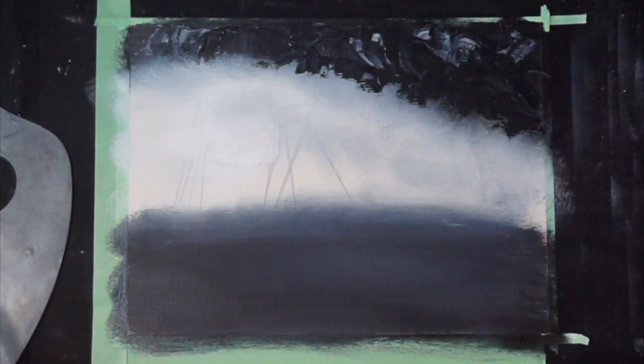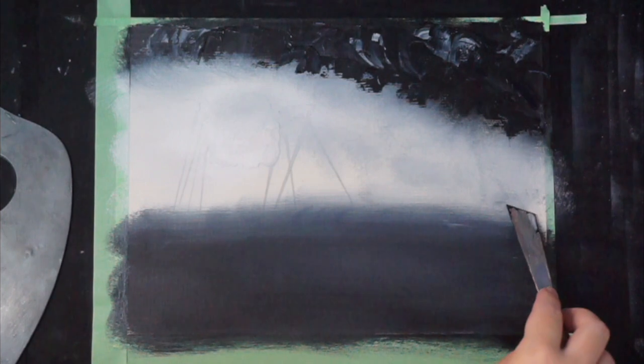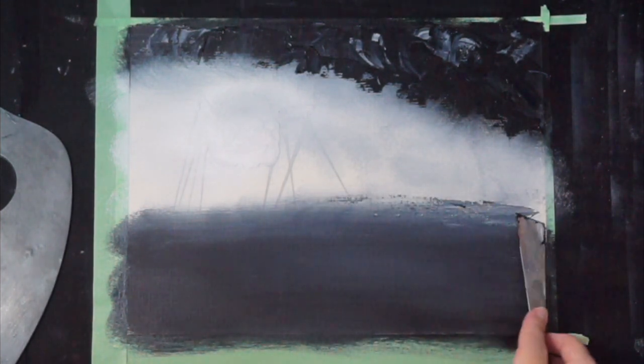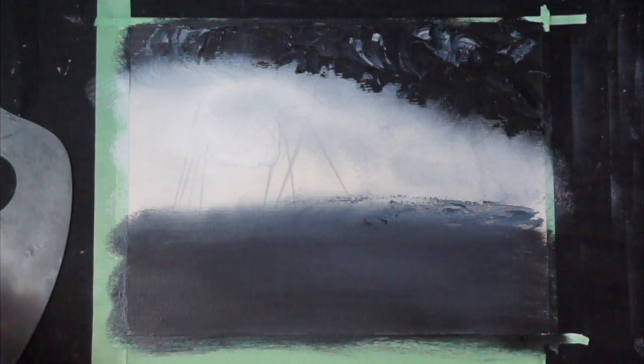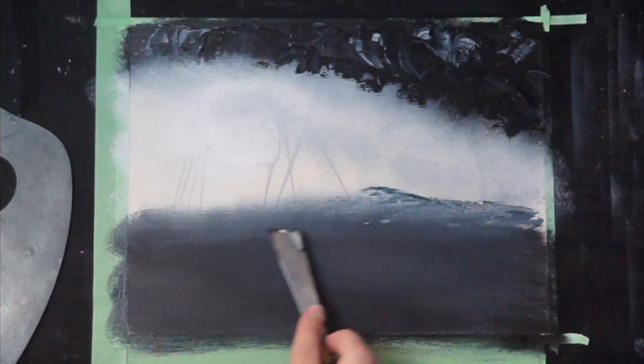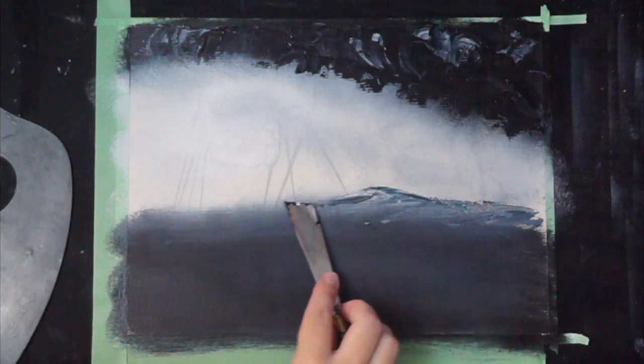You're welcome. I'm gonna do this area here, so it looks kind of mountainous. Sort of, not really. I don't know why I said mountainous. It's not gonna look mountainous at all, but there. A little bit of blue in that one this time. That's okay.